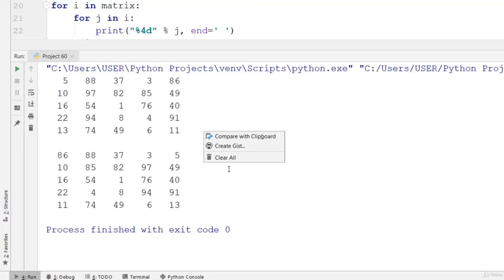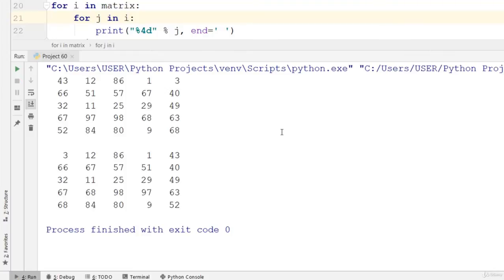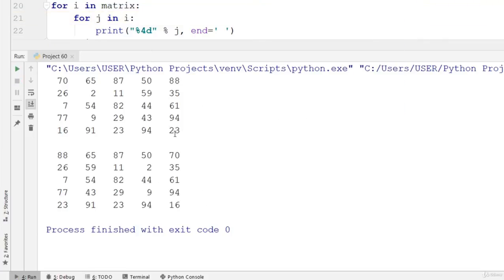Can you see that? And now let's run this code one more time and check it out. You can see that all the diagonals have also been interchanged. Check it out again, and you see that the diagonals are being interchanged. 70 has been moved. From the middle here they are exactly the same, but this has changed because this came over to this point and this came over to this point, and this also changed. It's the diagonals that are being changed.